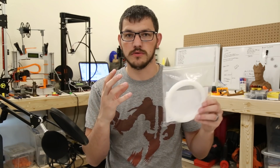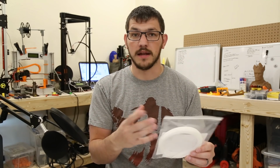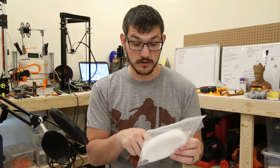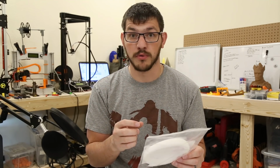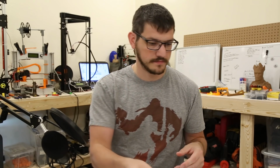Well, once you do dual nozzle for dual extrusion and you print it with PLA, whatever you're going to print it with, ABS, and then your support structure would be completely made of the HIPS, and that way you can soak it in this d-Limonene orange solvent and it would just dissolve the support away, and then you'd have a nice perfect model that was fully supported throughout the print. So this would be fun to try out.